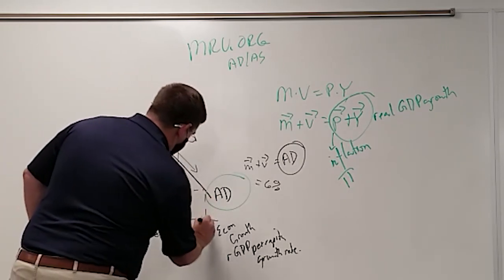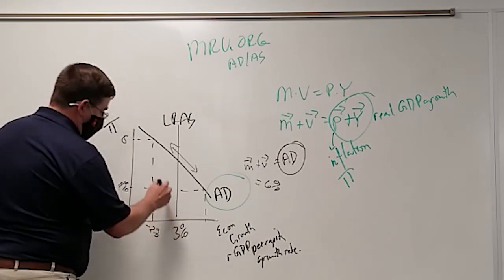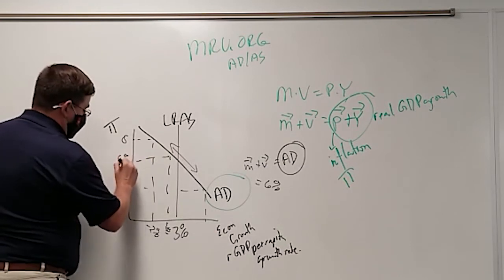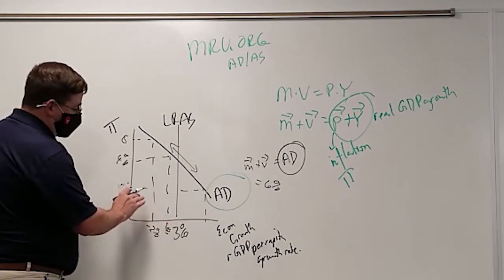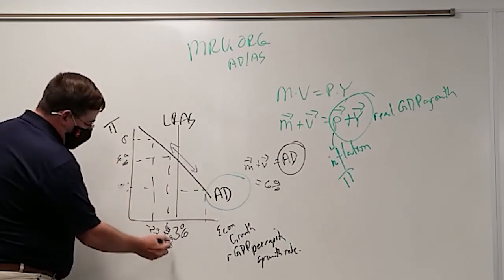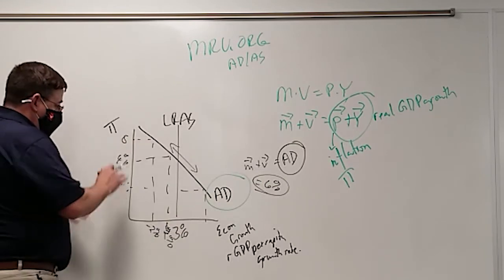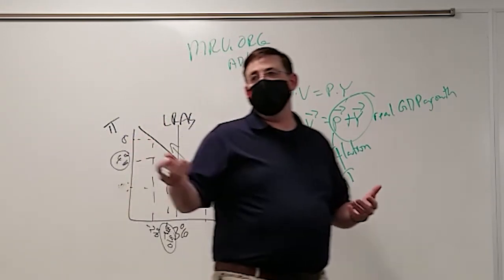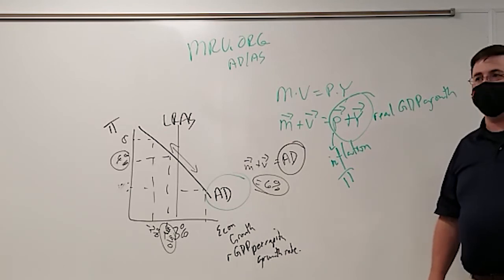Similarly, we can find ourselves in a place where there's 4% inflation, right? And I guess it would be closer to here, 2% growth. 4% inflation and 2% growth. And then we would have positive growth in the world. There's real GDP growth in this story, 2% positive. And it's on the same aggregate demand curve because the sum of that 4 and that 2 is still 6. So nominal spending is still 6%, but the dividing up of that spending, 4% of it is due to an increase in inflation, but 2% of it is due to real GDP growth, real ability to buy stuff that we actually want. Any questions so far?